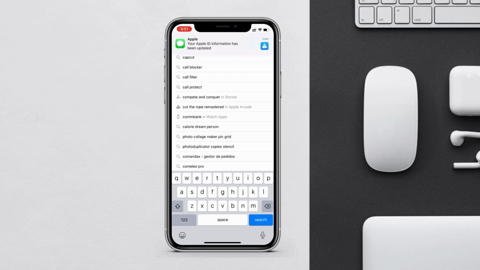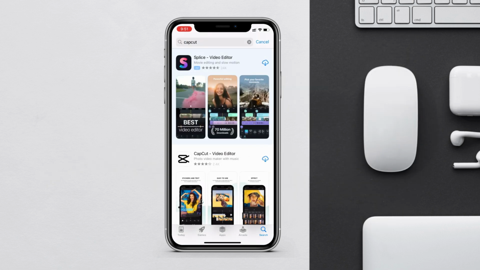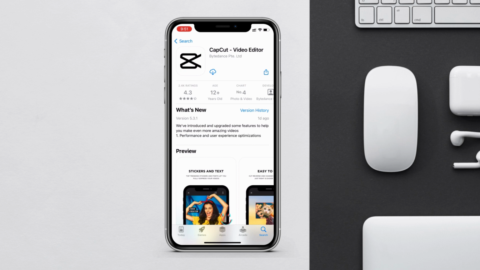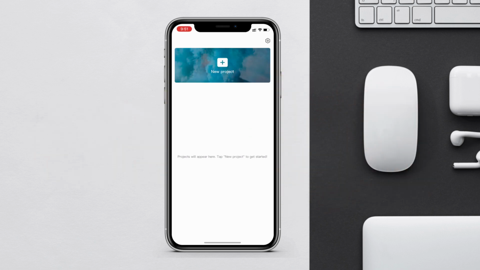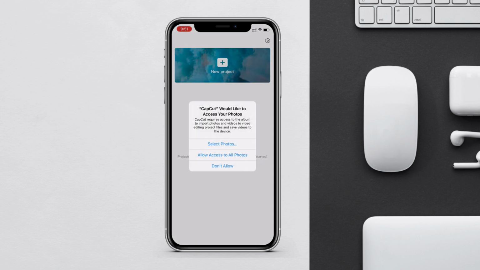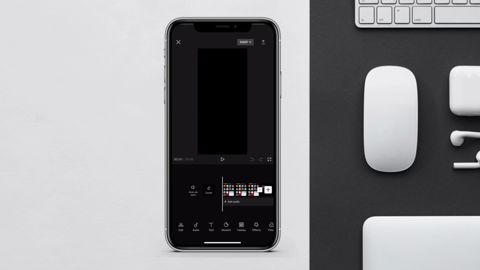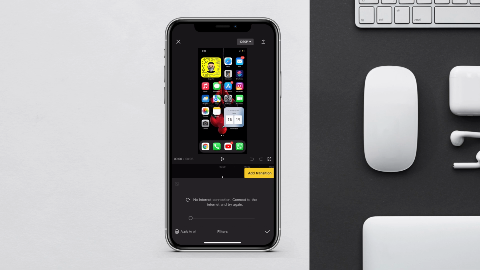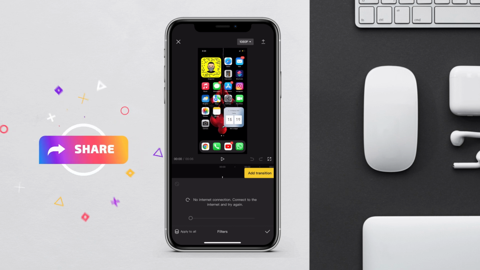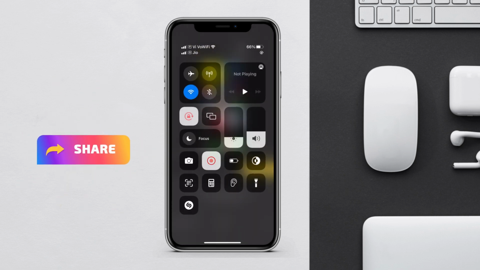Now just go to search and over here type Capcut and search. As I have already downloaded before, it shows like this for me. You will get the option over here and Capcut will start downloading for you. Now one more thing I want to show you is that just open your Capcut app, and when you try to edit, you will get this option of no internet connection, even though you can see I am on Wi-Fi. So that's the other issue, even though you have Capcut.